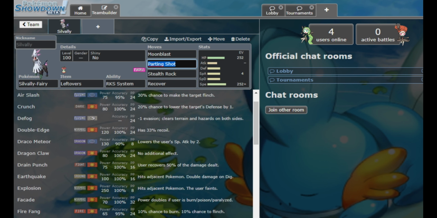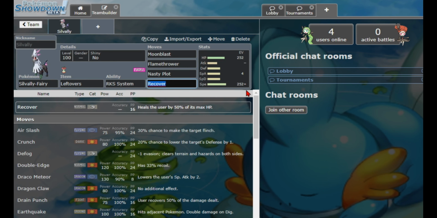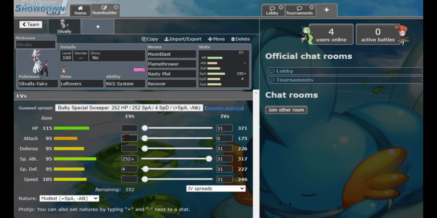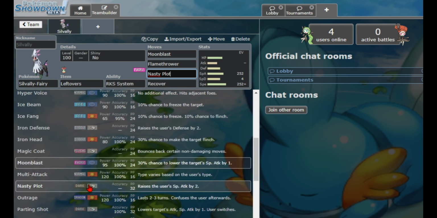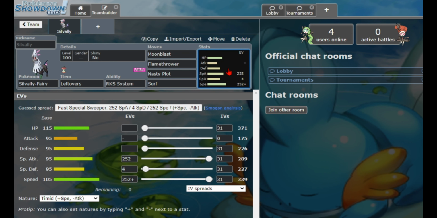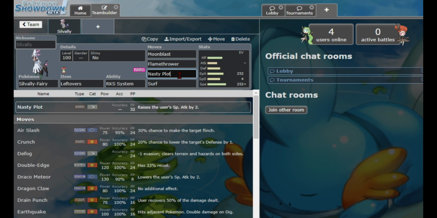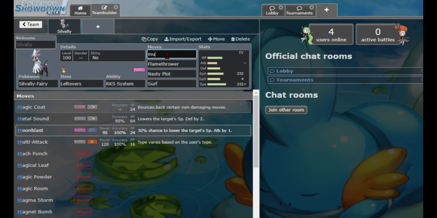Offensive sets have Flamethrower and Nasty Plot, Recover, and this combination is really good. Yeah, as I said before, these two have really good coverage. If you fear fire types walling you, then you have Surf, so you don't have to even use Hidden Power Water. You just have Surf. And yeah, that's pretty much all there is.